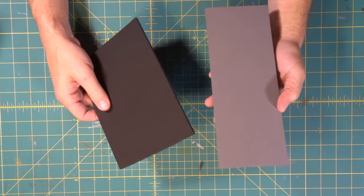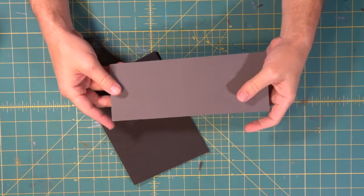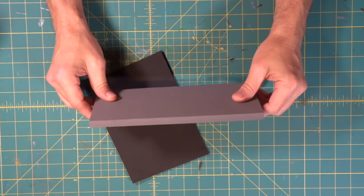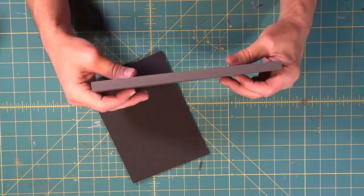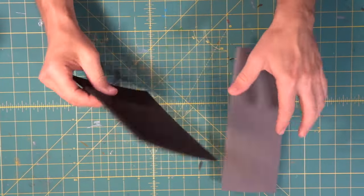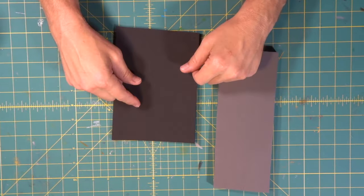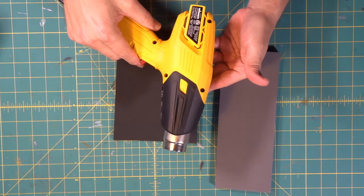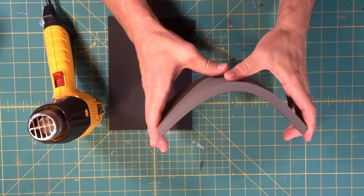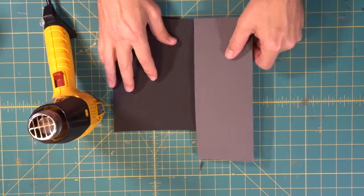This tips video is just going to give you a quick little understanding on heat shaping. If you followed along with our videos, you've seen on every single one that we've done some level of heat shaping. This is a very simple principle. EVA foam is obviously flexible and it goes right back in shape - it doesn't matter how thick it is. But with the heat gun, you can heat up your foam, curl it to a shape you want, hold it and let it cool, and it will stay in that shape.